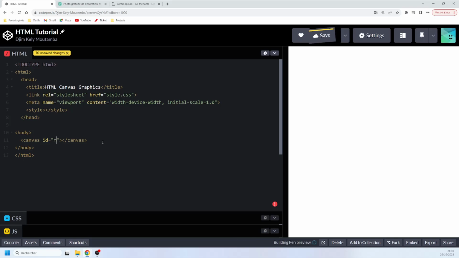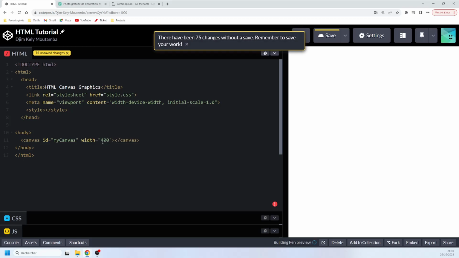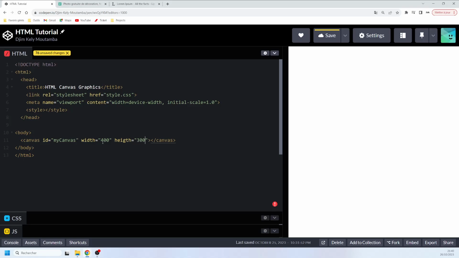I will say an ID, my canvas, and then I will add the width to be 400 here, and the height will be 300.